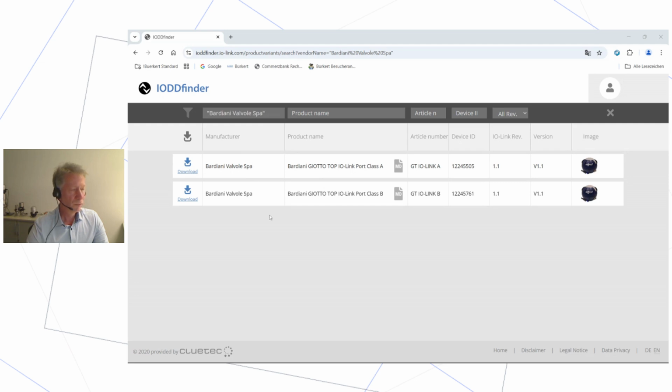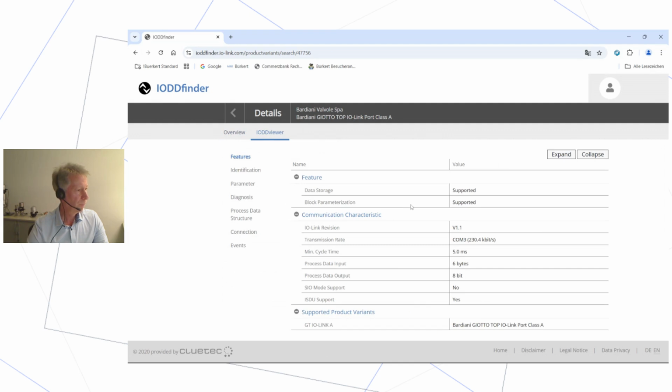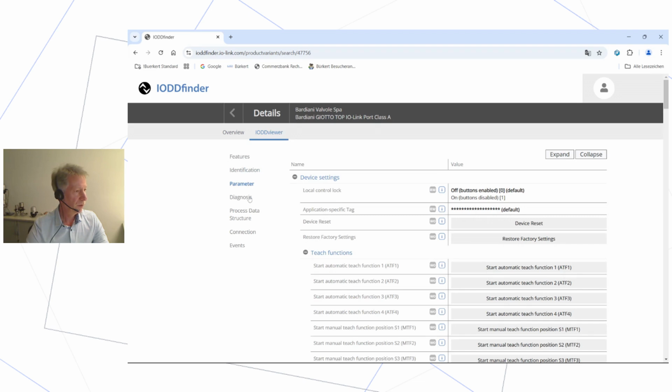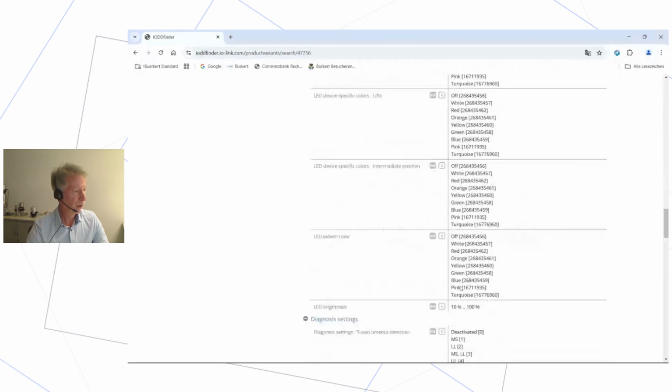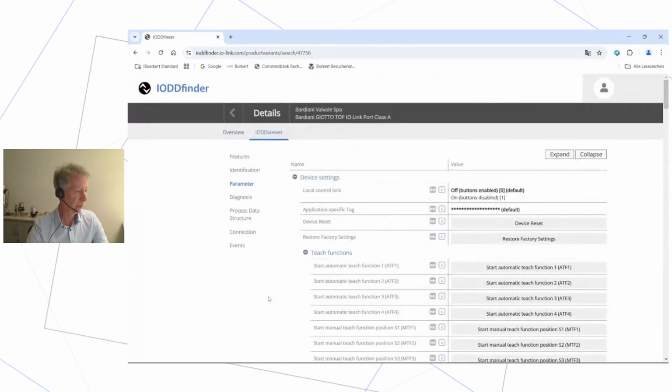You just need to enter the manufacturer name, which I already did here. And then you see, for instance, port class A device. And if you select this, you get some basic information about the device. But then you can take a closer look. And you see lots of data, like identification data, which will be filled in real life with the data coming from the device, so serial number, hardware version, and so on. Lots of parameters, so it's a really long list. We do not go into this right now. I can only cover today some examples that I will give you in a second.